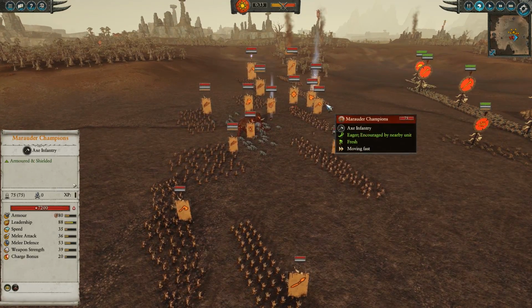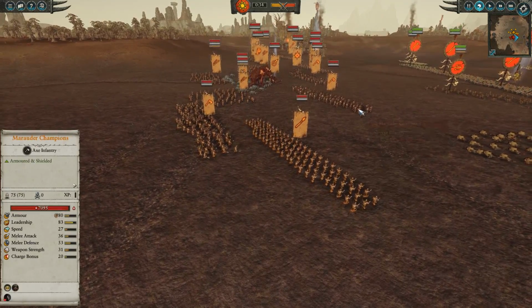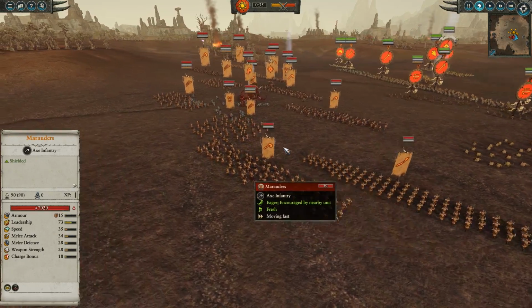Front line's going to be a combination of champions. I believe just the shielded variant, which are, I think, one of the safer picks here. They will lose to the Temple Guard, but they hold the line. They can beat Saurus, and they're pretty good against missile attacks and Skinks. On top of that, in the back, he's got a bunch of Javelins.